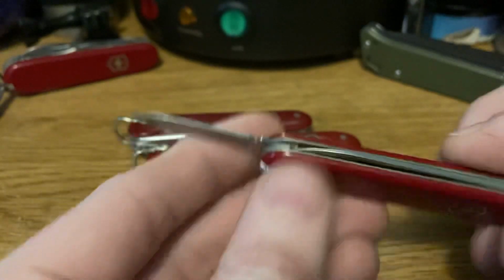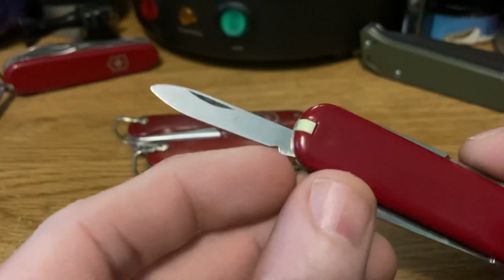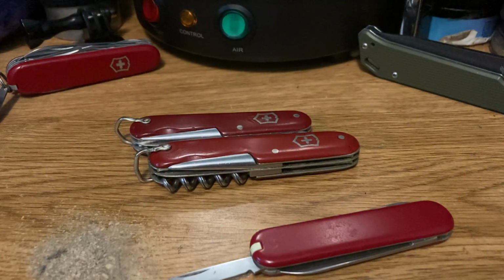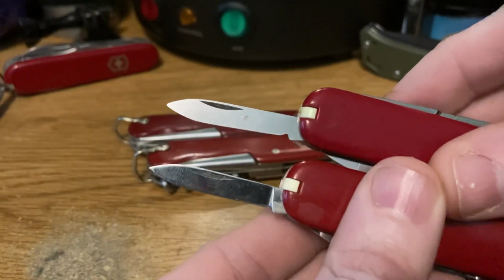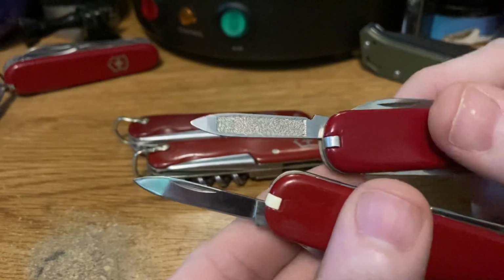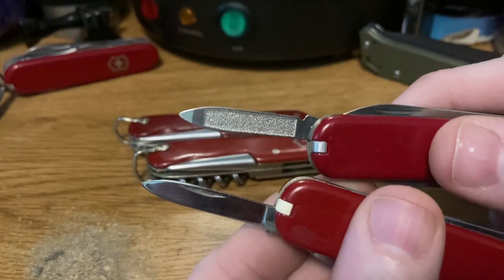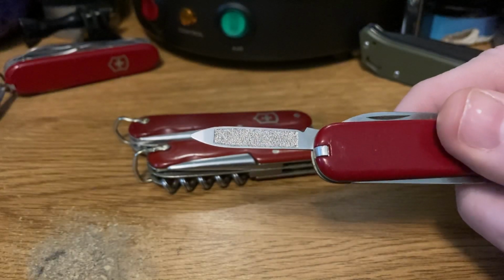So, great little file. And if you can see, it's actually made from the blank of the smaller blades for the 74 millimeter. So, let me take out a blade on an Executive right here. And you can see they actually use the same blank. It's just the blade is ground down and the file is not. Basically, they punch that blank out of a sheet of metal, and then they somehow grind that stippled surface into it. Very cool.